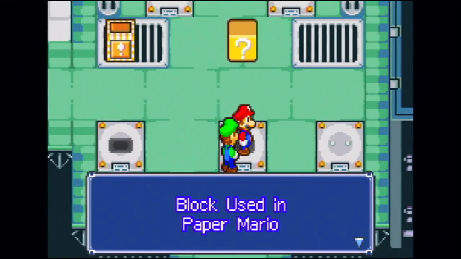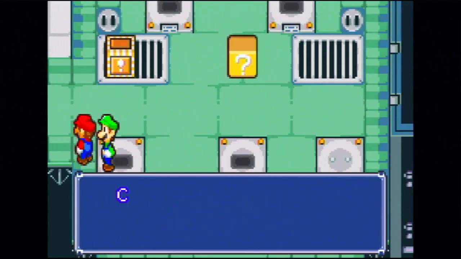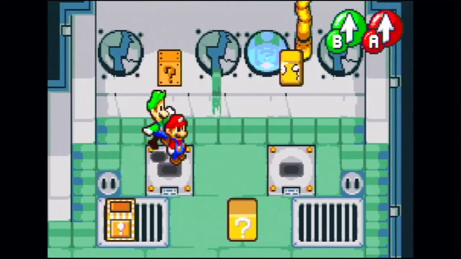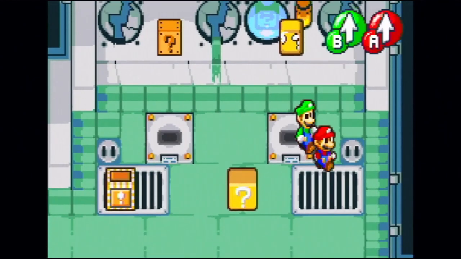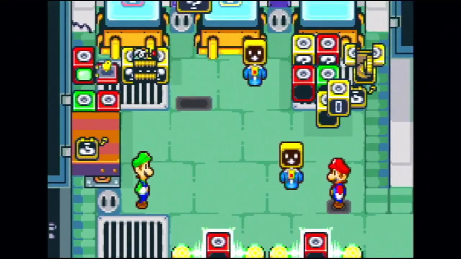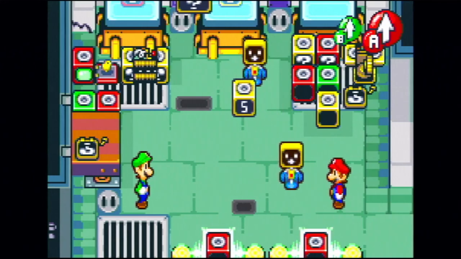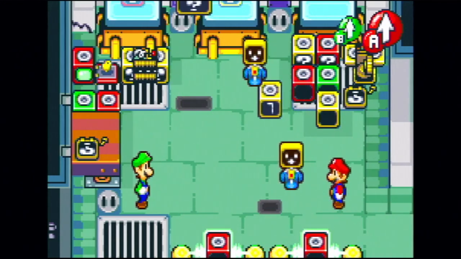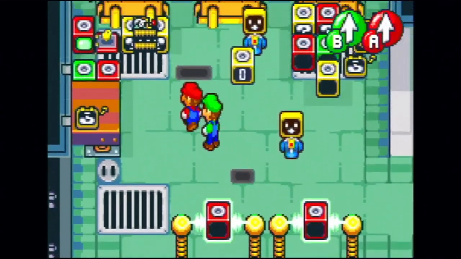And now, what's this? Block used in Paper Mario. Block used in Super Mario 64. Block used in Super Mario Brothers. And block used in Super Mario World. Okay, these are different blocks apparently, from different games. Okay. Can we hit it a few times? Let's see if we can do this.